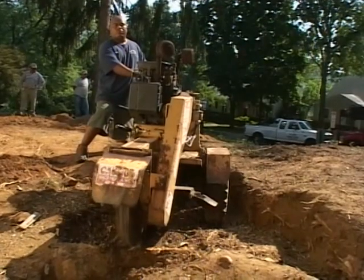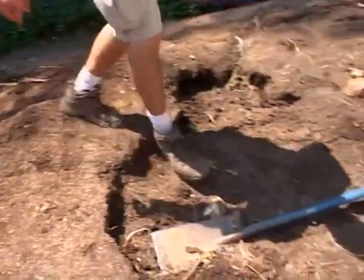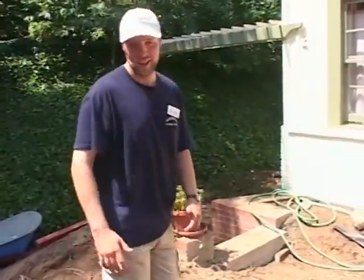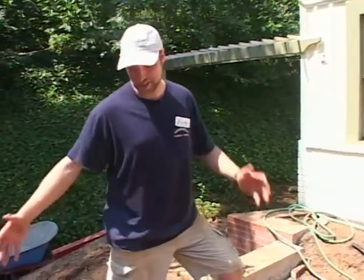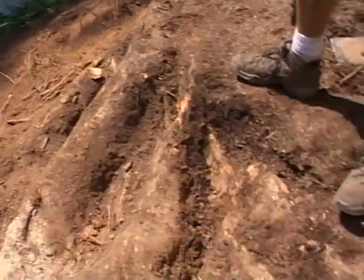Back at the house, things aren't so peaceful. Looks like the landscaping crew has hit a massive obstacle while tearing out the Denton stump garden. Seven foot across. This was a big tree. The center of it had rotted out. That's why, when we first started looking at it, it looked like a giant crater, but it looks like now we've uncovered the volcano. We're going to be slaving away trying to remove this beast.